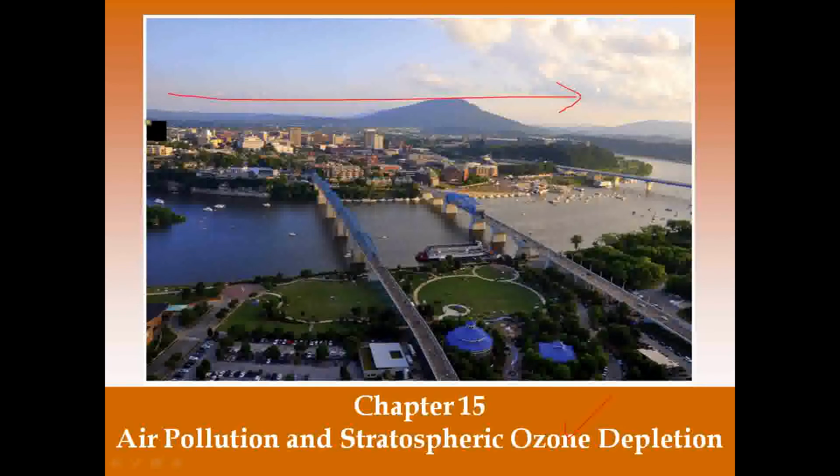It's got mountains all around it. And because Chattanooga sits in a bowl, these mountains kind of block the airflow, and so whatever comes out of these cars, whatever comes out of the factories, smokestacks, etc., whatever comes out ends up in the air here, but it stays and it hovers.